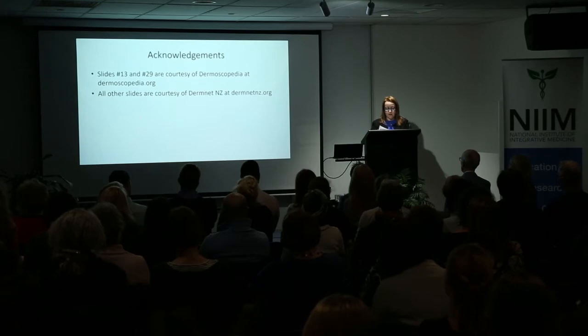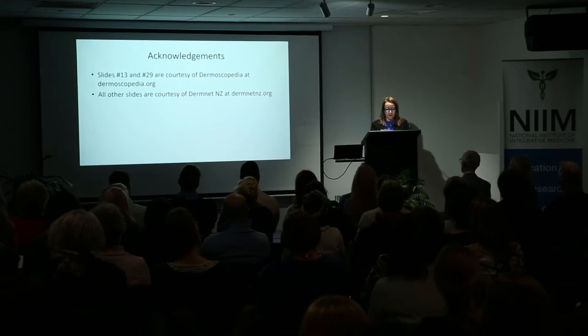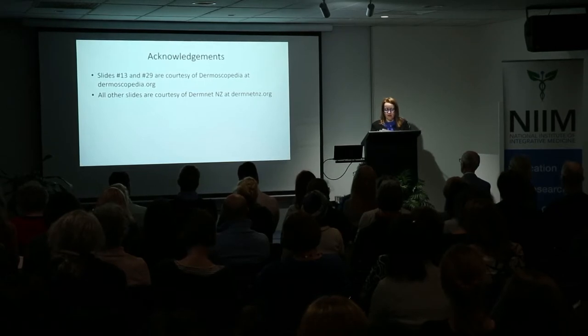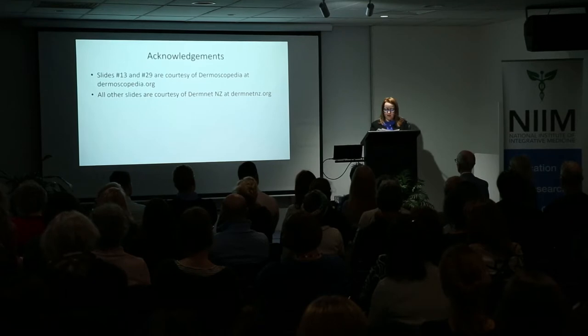At NIM, the service involves a detailed general medical and skin history, and a full skin examination. In a screened private area, the patient puts on a clean gown, keeping underwear, jewellery and bra on underneath. I perform a thorough total body skin examination with dermatoscopy, including of the nails, behind the ears, the scalp, eyes, nose, mouth, soles and between the toes. We use the Heine Cube system by Heine, the manufacturer of the world's first integrated hand-held dermatoscope in 1989, to take and store in-depth dermoscopic digital photos to document and monitor skin spots.